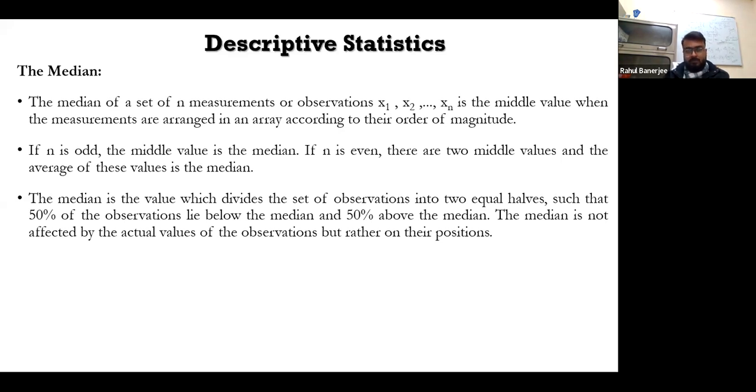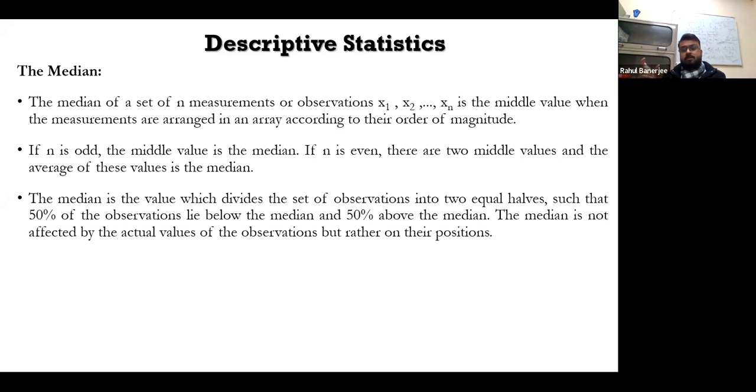So what we need to do is, we know that for qualitative data, we cannot calculate the mean, because there is no mathematical value to it. There is no numerical value to it. But what we can do is at least order them in ascending or descending order. For example, suppose the variable is the color of a flower. You can have deep red, light red, pink, crimson red. So based upon the intensity of that particular color, you can order the variables, right? And then you will get a middlemost value.